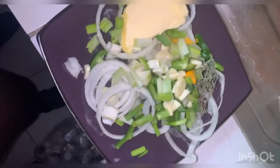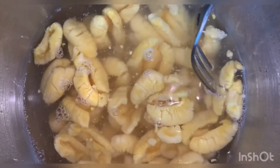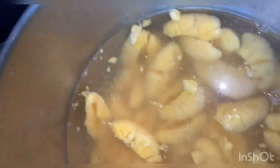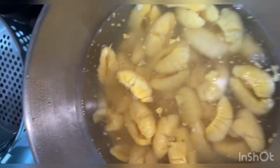You just drop it in the frying pan. Remember, that's another set of cooking for it. You don't want to overcook the situation, right? And so now we're gonna test it. See? Not even 5 minutes. That's what I'm talking about. So I'm gonna strain it now. We're going to strain it and get it into the frying pan, which I've already started.